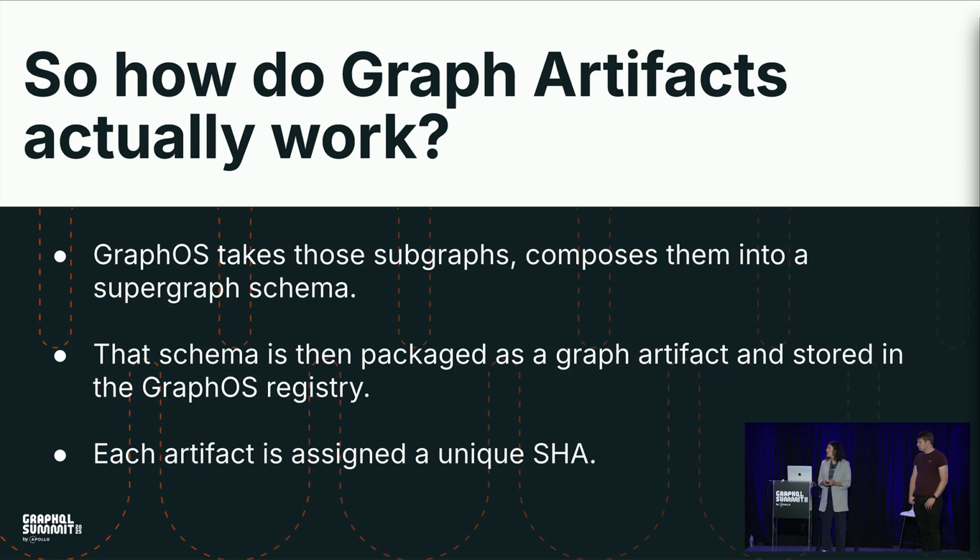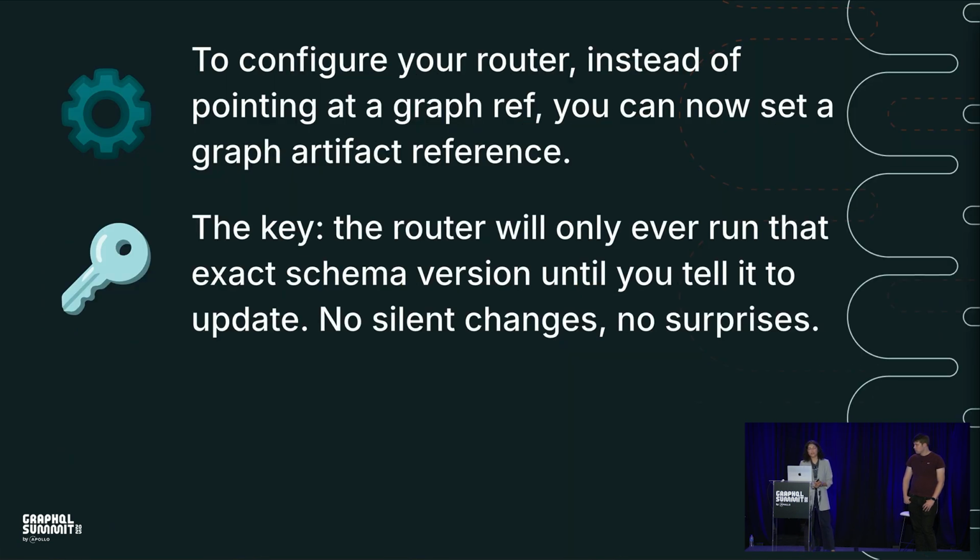All right, so how do these actually work and how would you get started? From your perspective as a developer or a Supergraph operator, nothing changes about how you publish your subgraphs. We receive your schema update and we put it into an ordered distributed queuing system that makes sure that, if you're doing multiple publishes, we still have the same order. And it launches a build workflow that outputs a graph artifact that we then store in our registry. And then you can just fetch the SHA-256 associated with that. And you can use that to configure your router.